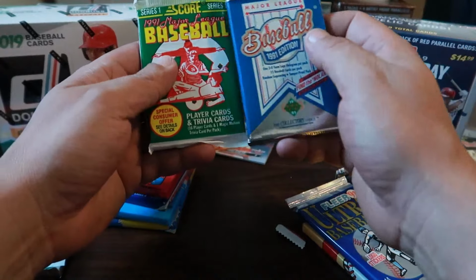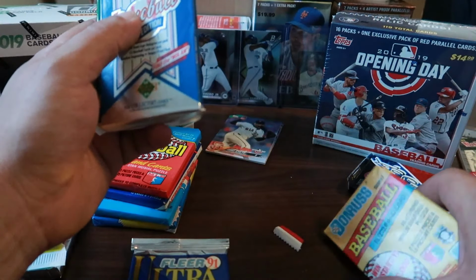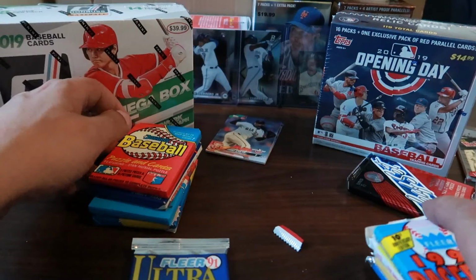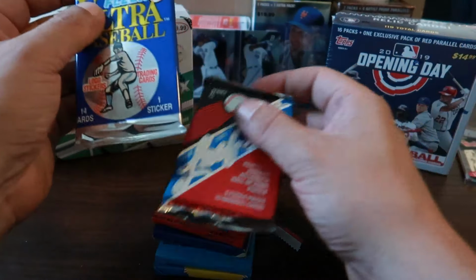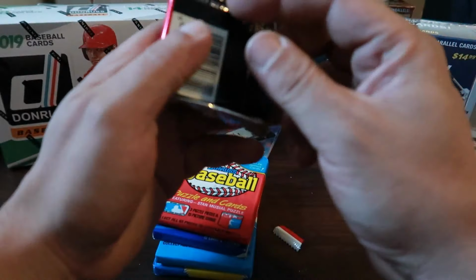I'm going to save a couple of these because I'm going to use them for giveaways. So I think I'm just going to open up the Fleer. Let's see. And we'll open up this stack right here. I will open up Leaf. We'll put Fleer Ultra on the side. So 91 Leaf.